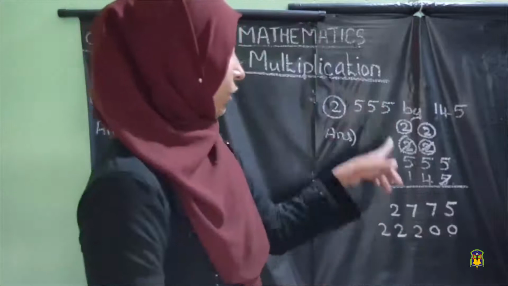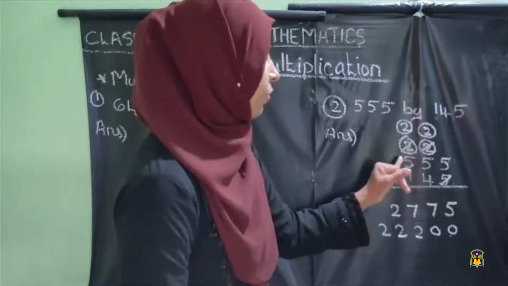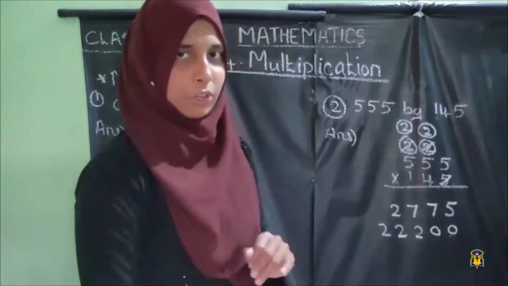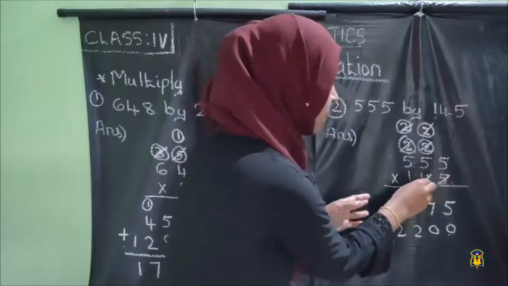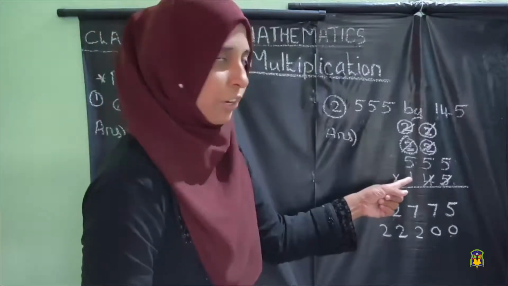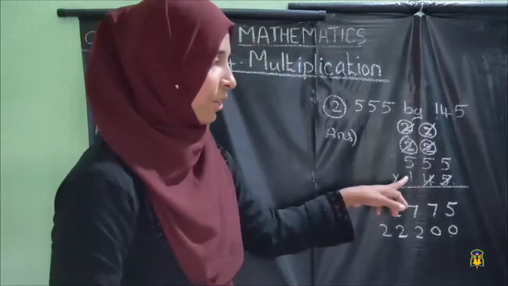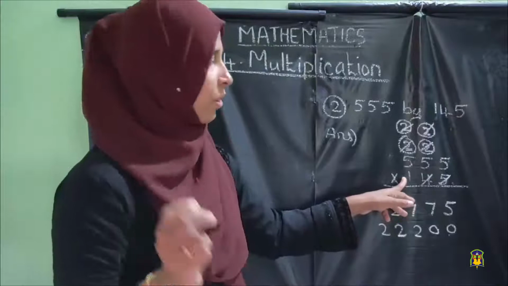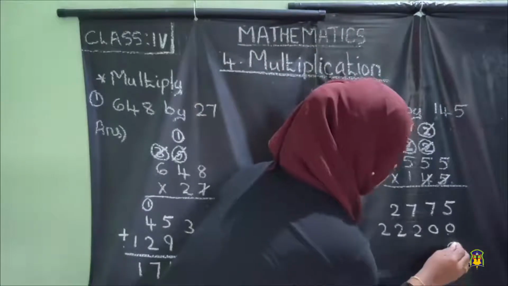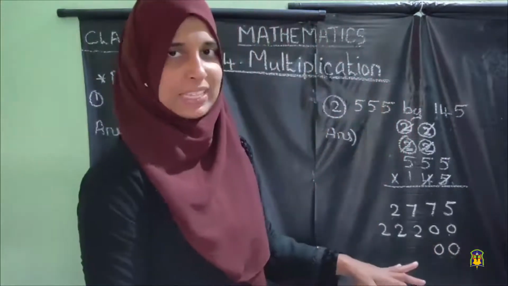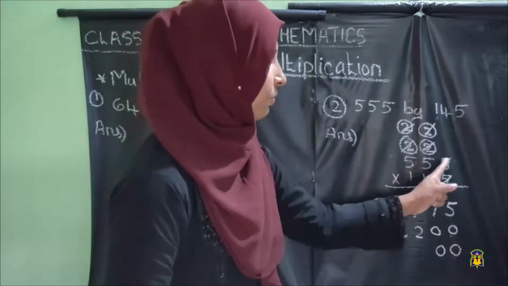Okay, children. Next. So here we have done the multiplication of 555 with a 4. After that we can cut out the carryover and this tens place digit. So next we are going to multiply 555 with a 1. Here 1 is in the hundreds place, so before multiplying we want to put 0 below the ones place and below the tens place, and we start writing from the hundreds place. So let's start, 555 into 1.